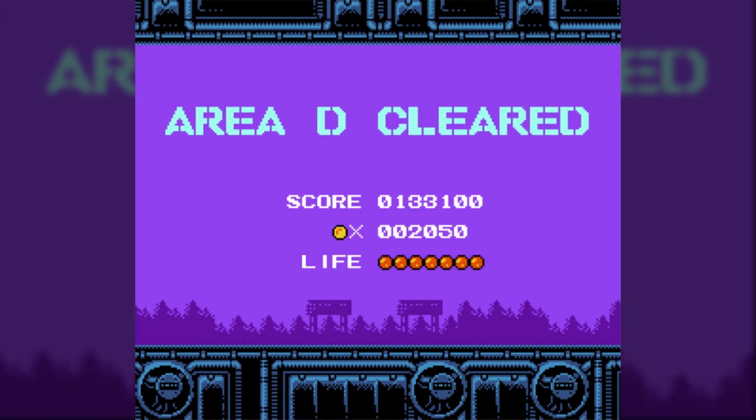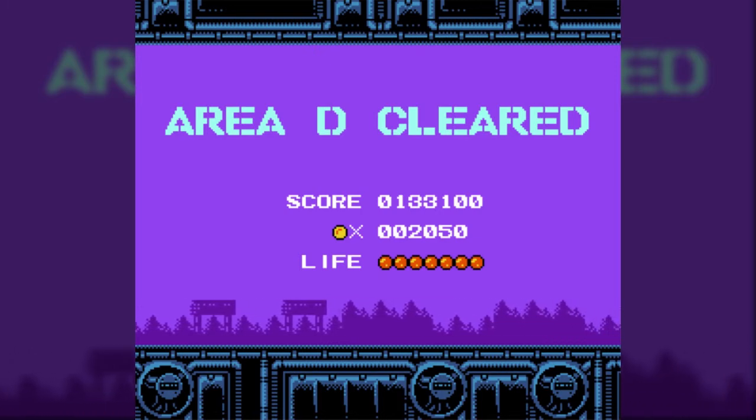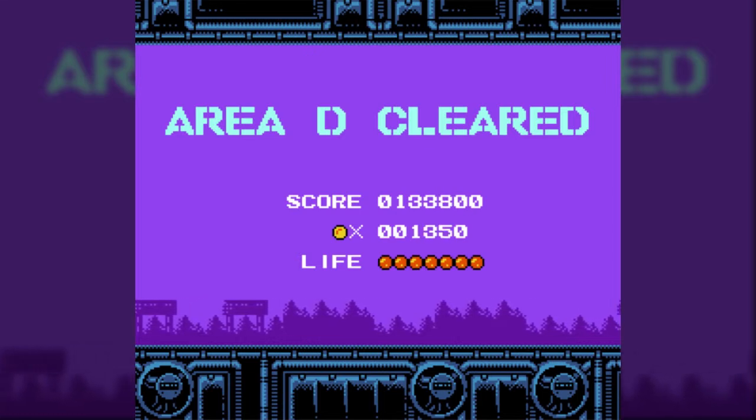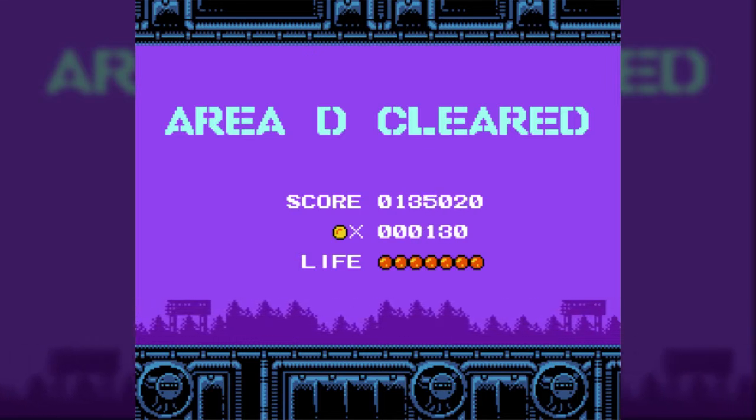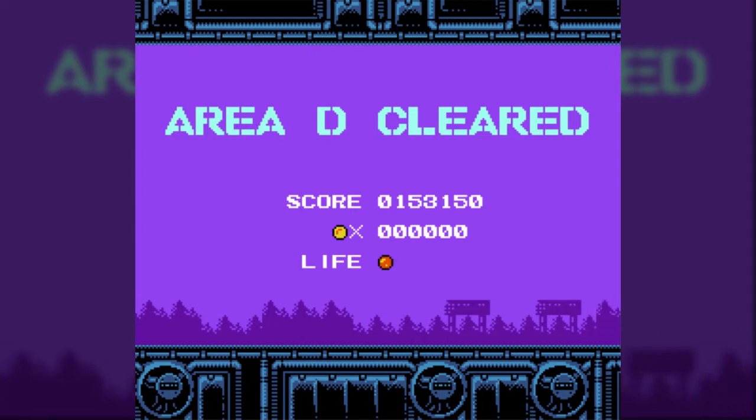And that's Area D cleared. Overall, one of the more interesting stages from a platforming gimmicks point of view, because you have the ice and the water, but if you don't like those gimmicks, it's going to be hell for you.